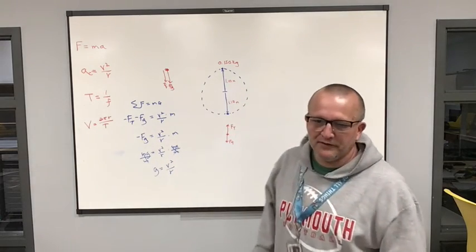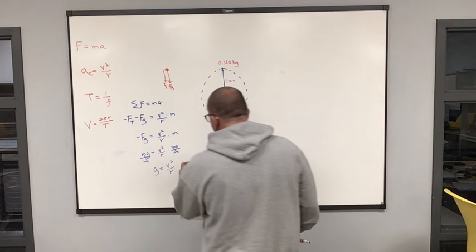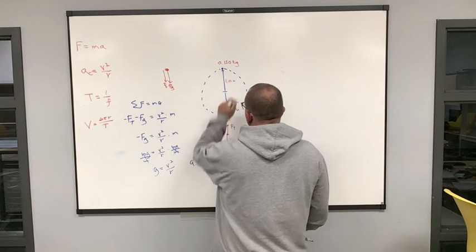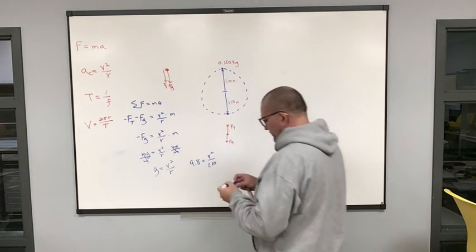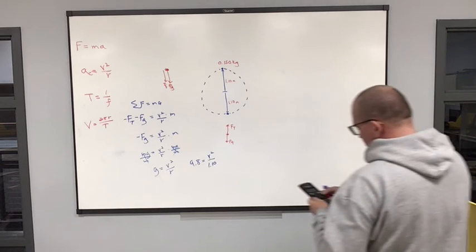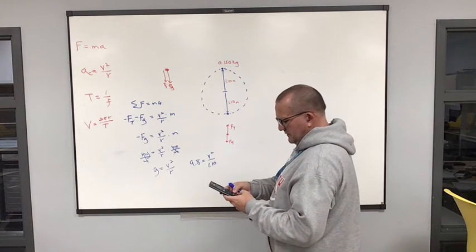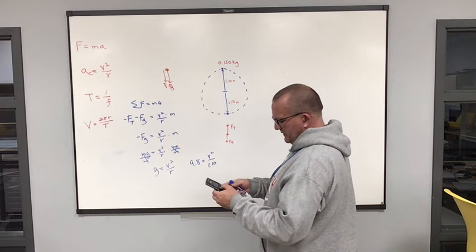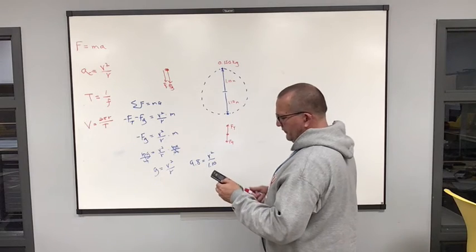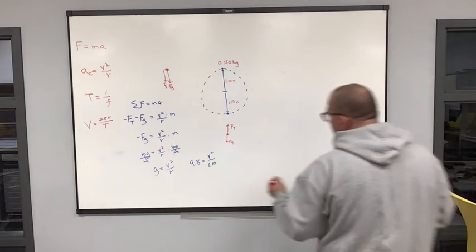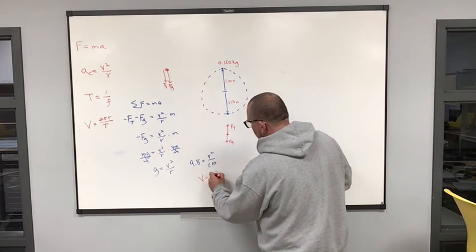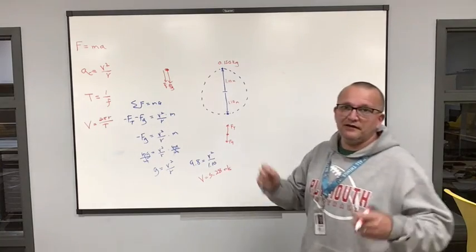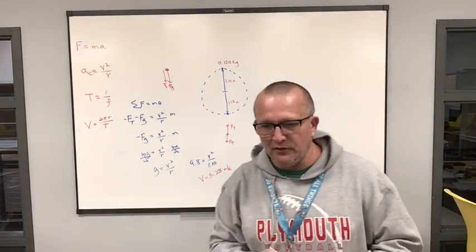So think about everything we know. We can assume we're on Earth, so G is going to be 9.8. V squared is my minimum speed, and my radius is 1.1. If I take 9.8 times 1.1, and then take the square root of that answer, I get 3.28. So the minimum velocity to keep this thing turning would be 3.28 meters per second. Anything less, and the ball would just fall. It wouldn't have enough to keep going, okay?